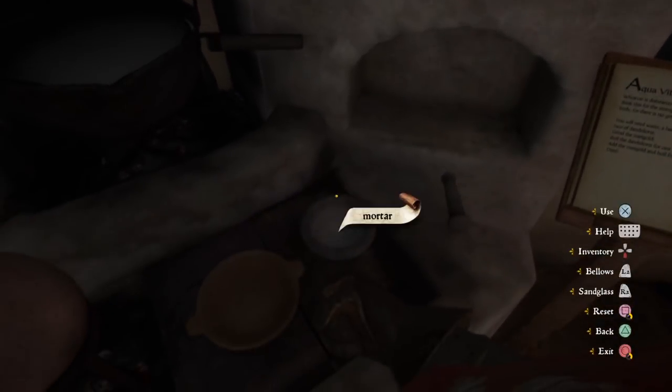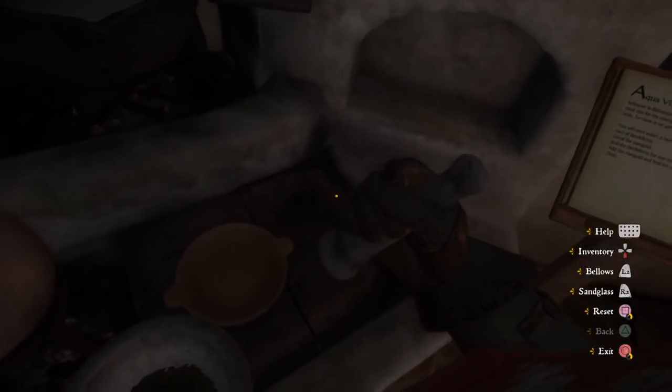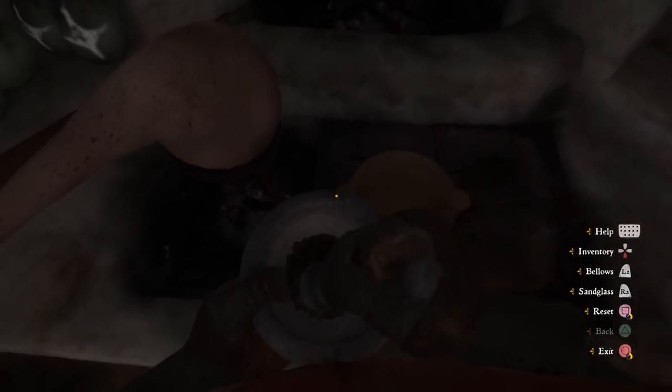Next we'll grab our marigold, and we will fill up our mortar with it. Just 1 handful is all you need. Grab your pestle by clicking on your mortar. Grind it all up and stick it in the dish. Nice and simple so far, right? Don't worry, it gets even simpler.